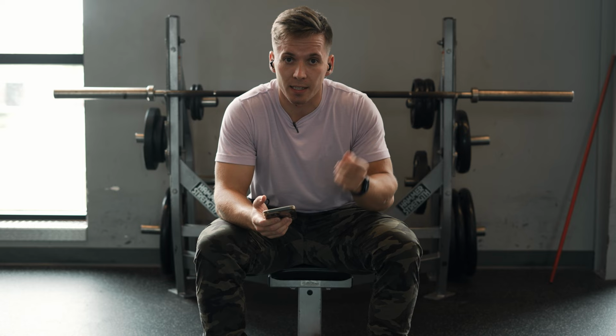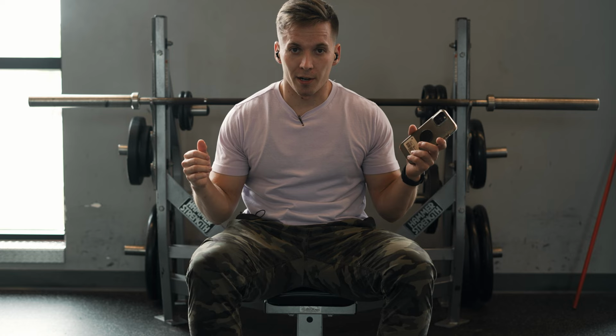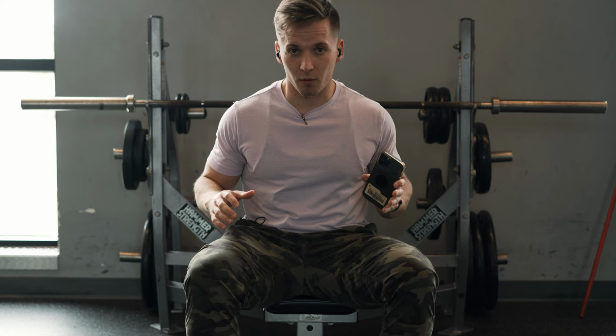It really comes down to really good, strict technique, breathing, understanding how to breathe, and understanding how to prepare yourself, especially for one rep max. One rep max is very, very technical. If you want to get really good with your one rep max, your breathing and your technique, your inhale has to be perfect, your spot has to be perfect, your lats have to be perfect in order to maximize your potential with your one rep max, because it can make a 5 to 10 pound difference with your one rep max if your technique is off.